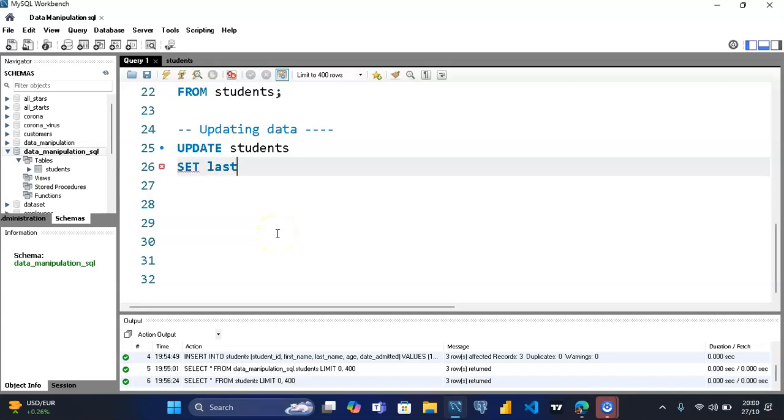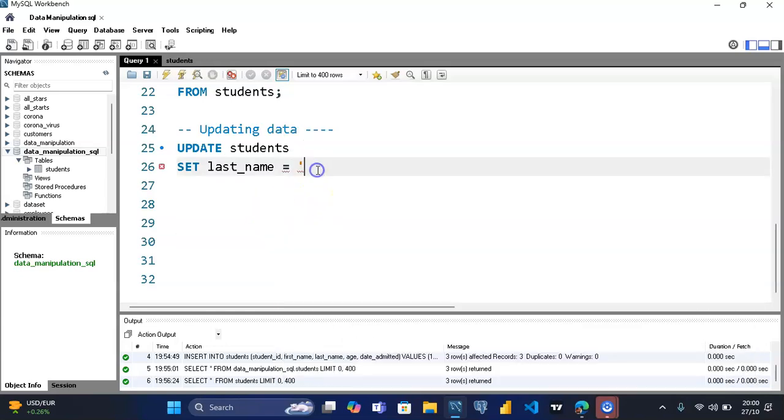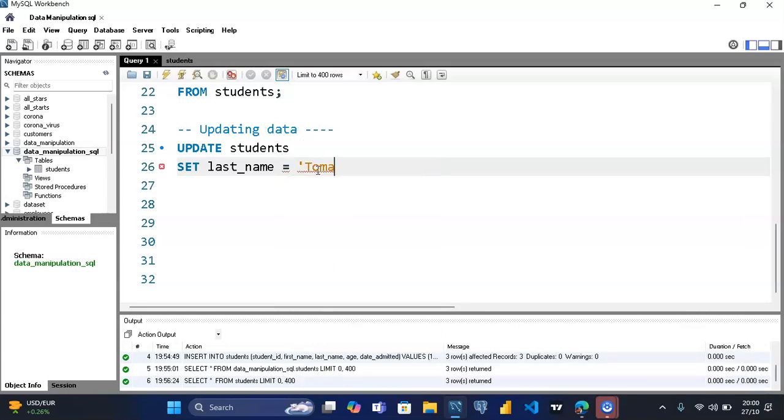Always look at your column names, because if you make a mistake in your column name, you're going to have an error. So you set last name, and remember to quote it. Set the last name to Thomas. All right.